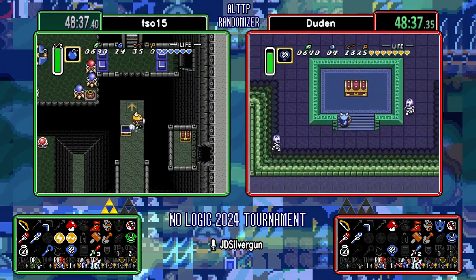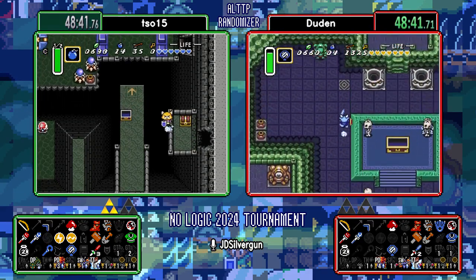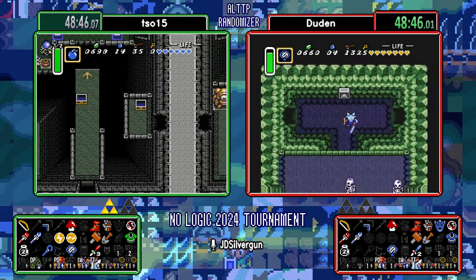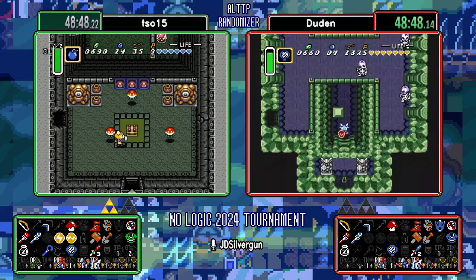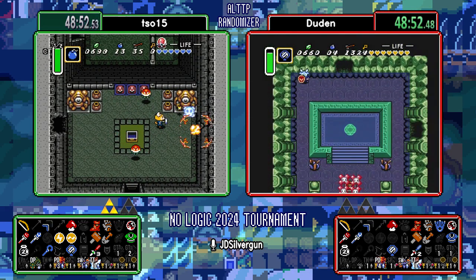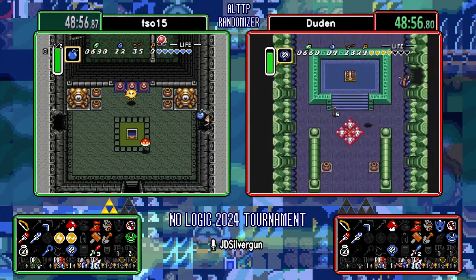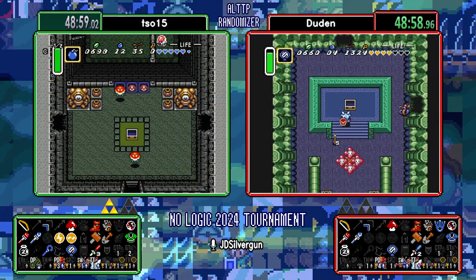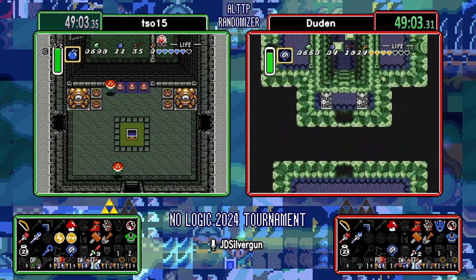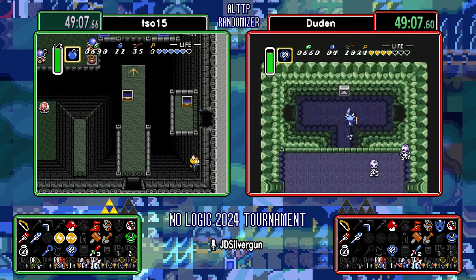So Duden could do the route that has been discussed recently. I think if you have the mirror, the best thing to do probably is to get the big chest, mirror block, erase, get this chest, and then just save and quit and go to the front door. Bombos. Don't think that's gonna help.